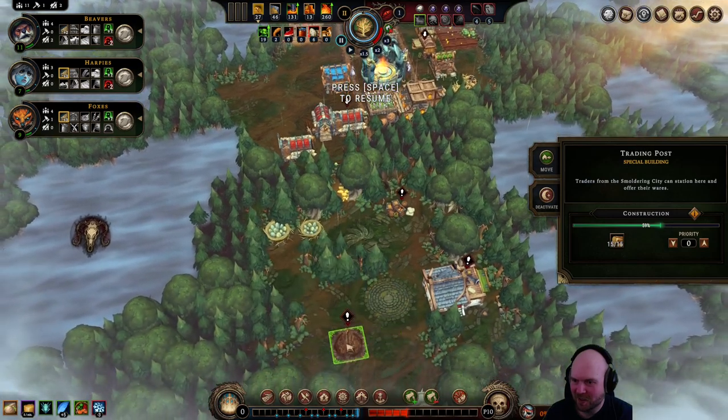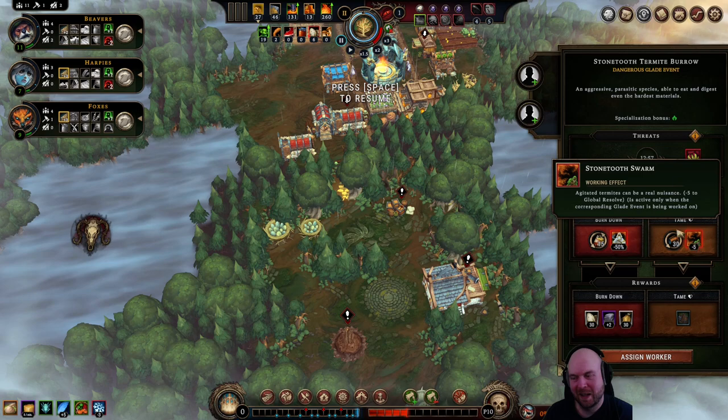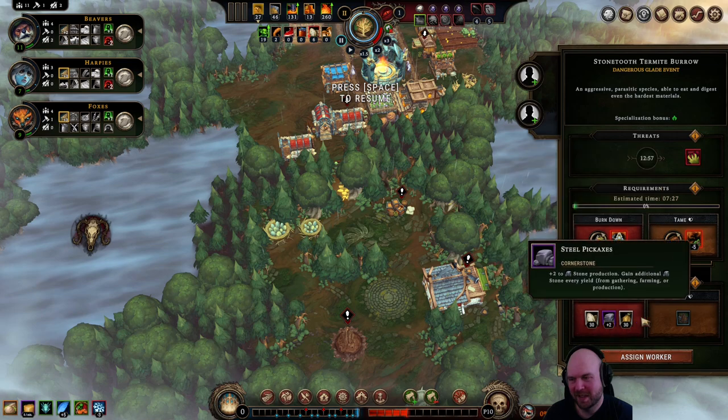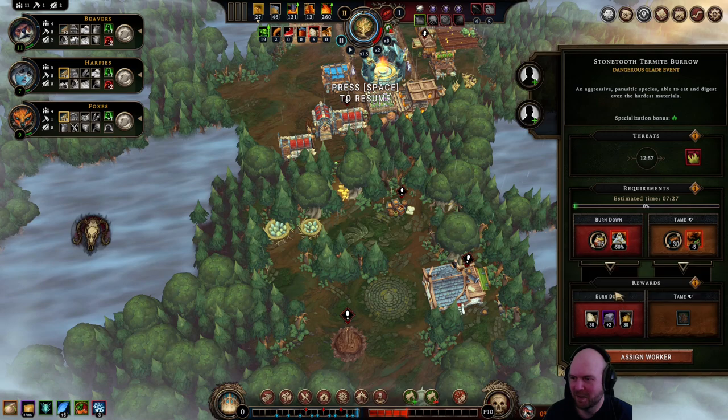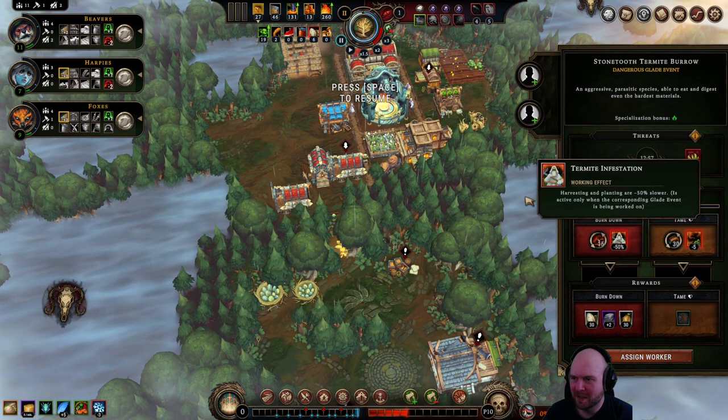It's actually not urgent to open this up immediately. It's urgent to open up the other thing. Right. Well, this we can do. This steel pickaxe is completely useless, but we got food. We can absolutely do this.